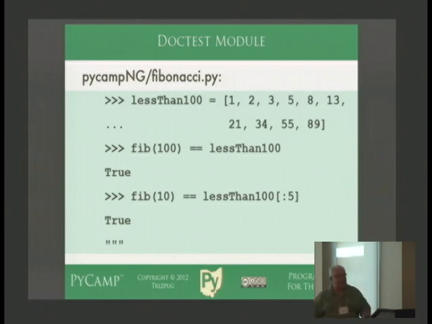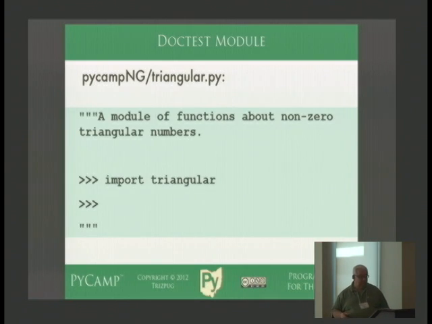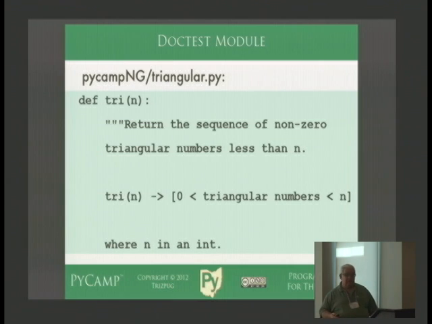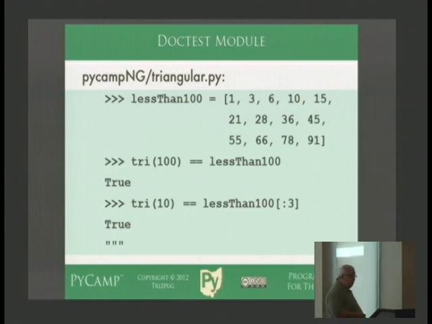In fact, we could go to a command line, enter these things, and cut and paste them directly into our doc string. Okay, so if we do that, we should also be able to do it for triangular.py, where we have a doc string for the module, and a doc string for the function try. We have some text information, and we also have an example of using it from a Python prompt. So we just have 2 doc strings in there, one for the module, one for the function in the module. And we've put some things in there that look like they might be a test.